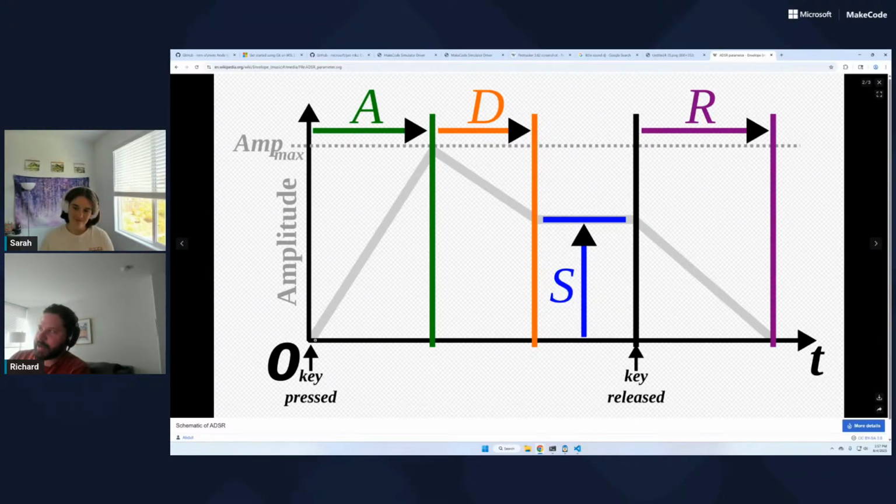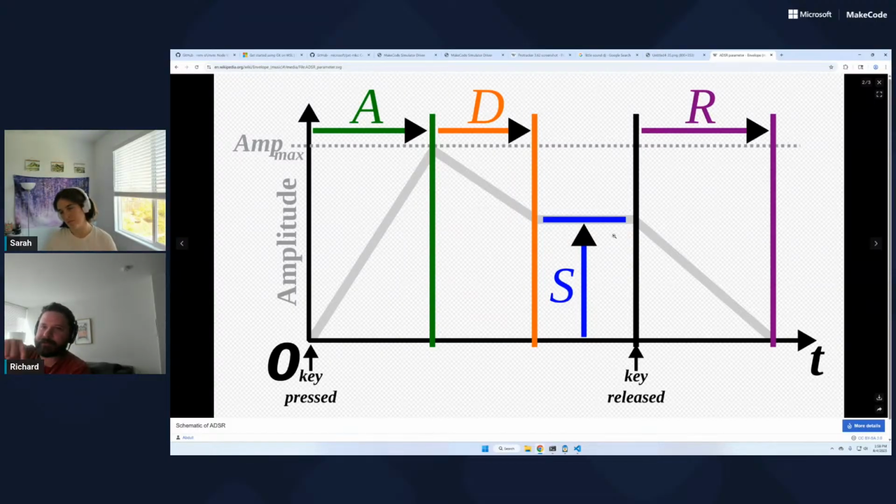This is where the key is pressed, and it's going to go up to the maximum volume. So attack is the amount of time it takes to do that. Decay is the amount of time it takes to drop from that maximum volume to what we call the sustain volume. So if we imagine that flute again, typically you go up to the maximum volume, then it comes down a bit and then it holds at that lower volume. That's the sustain volume. So we go up, we go down, sustain.